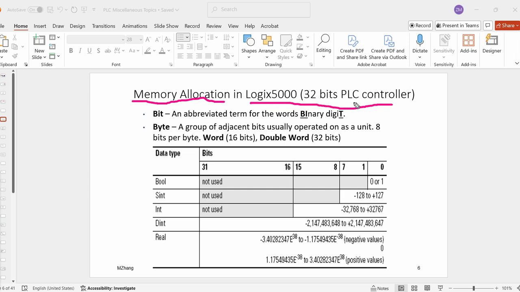It is a 32-bit PLC controller, which means the CPU of the PLC can process 32 bits, right? To match that, your data, your memory, can have 32 bits. You can see that in the chart.